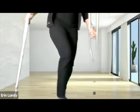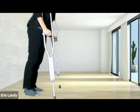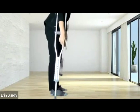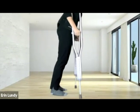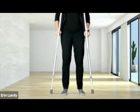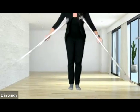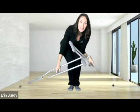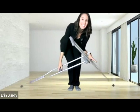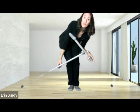So we're going to start with swing to. That basically means you're going to have your crutches in line like this, and you're going to have both feet swing to the plumb line of the crutches. Crutches forward, swing to. And I'm moving both legs forward like so. Okay. And I typically would recommend this for kids that are a little bit more coordinated and have no problem doing this.